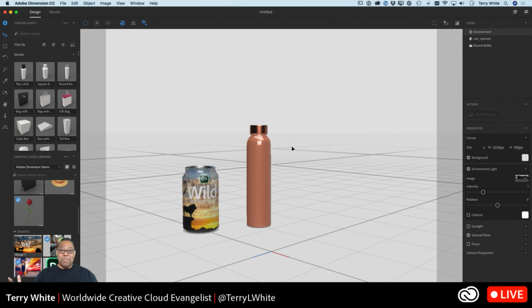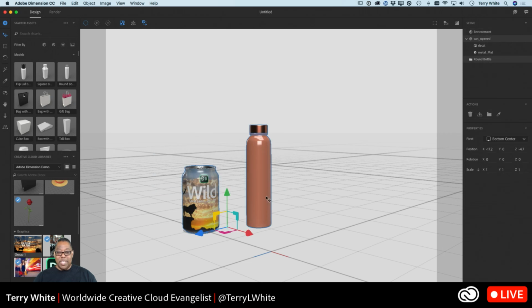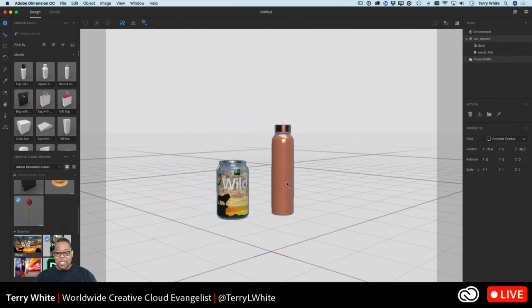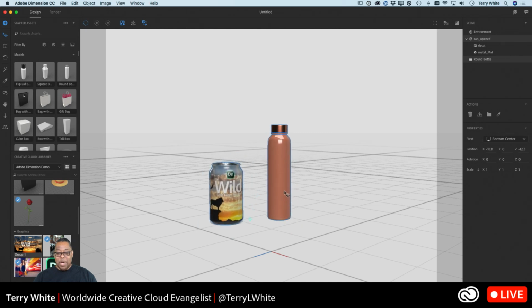In every other application in the world, you've got a marquee selection. You can just drag around a bunch of objects, they all get selected, then you do whatever you want to do with it. So the marquee selection has made its way to Dimension. So if I just drag and encompass my selection, just touching any one of those things, I now have selected both of them. And I can move them in the 3D space and get them where I want.